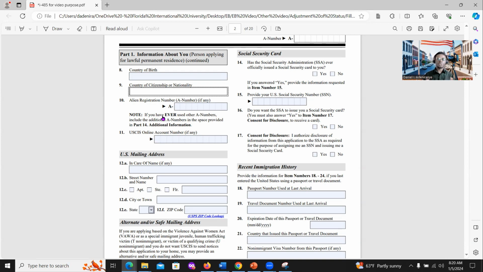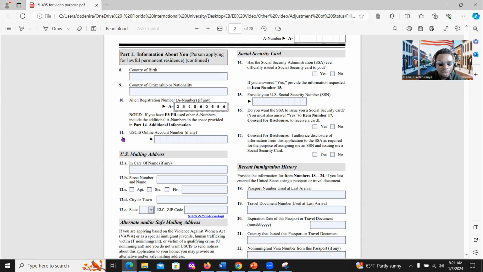This number is used to identify and keep track of your immigration records throughout the various immigration processes. So you will find that again on that form I-797, approval or receipt notice. Put in the number, the A is there already, include the numbers, and that is it.